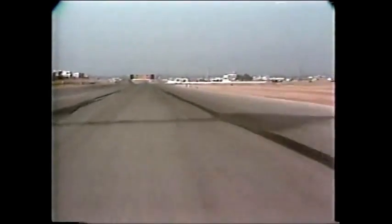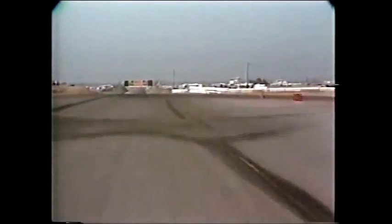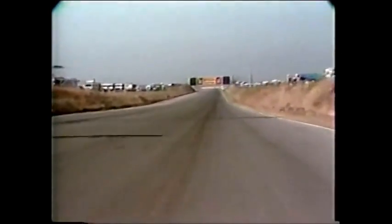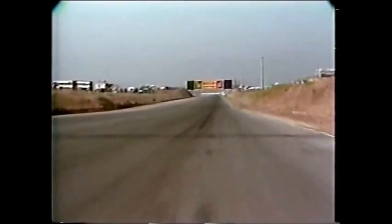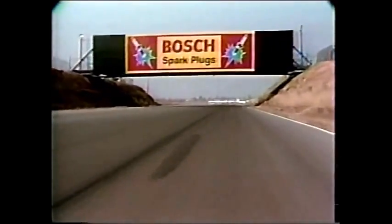So obviously, you've got your mind on your business, because now you've shifted the car into third gear. You're watching the tach because you don't want to over-rev the engine. And in this area here, you pull the car into high gear, now you're gathering up maximum speed as you head underneath the bridge area. Is this the best place to pass someone? Picking up a draft right here. The bump causes you a little bit of trouble, but you're going to try to pick up a draft. Hopefully you're leading, but let's say you're running second or third. You're trying to pick up a draft and shoot by the guy here at the bridge.